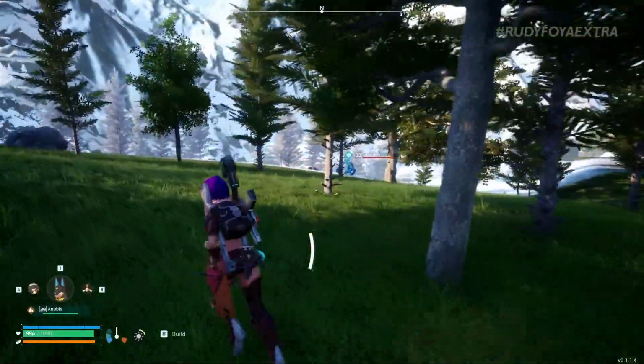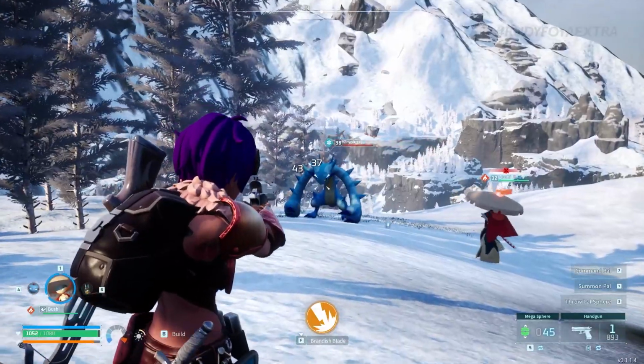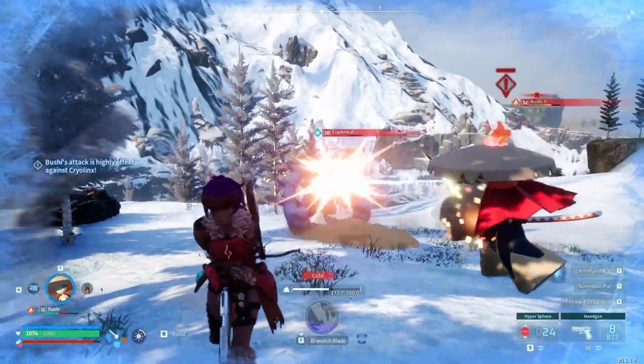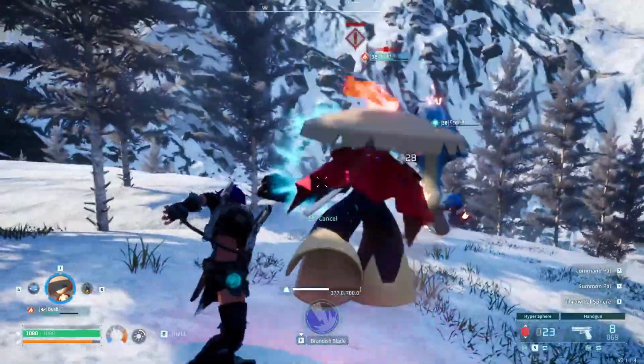What is that? A cryolynx. I'm going to need Bushi for this one. Bushi, we're going to have to do some damage. Here we go. Ready, Bushi? Bushi, please. Yes. Beat him up, Bushi. Beat him up. I definitely want to try and capture this guy. Oh, I'm cold. Hold on. Wait, this is where that armor comes into play. Boom. We got that cold resistant armor. I got hurt somehow.